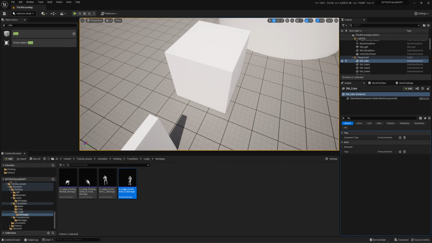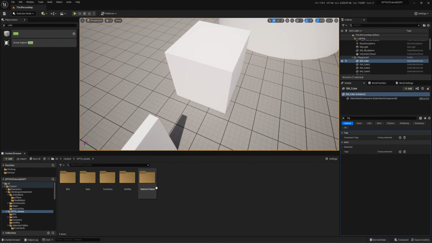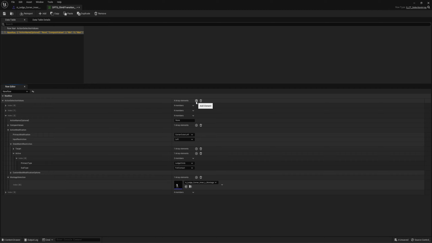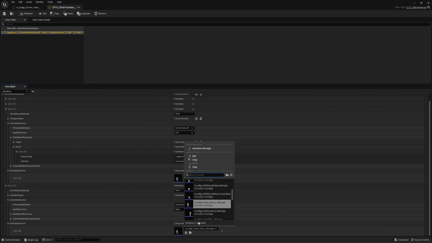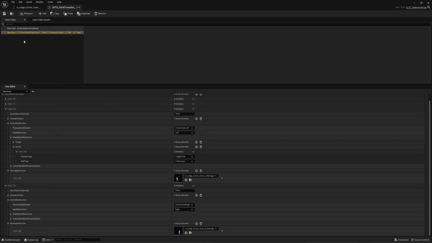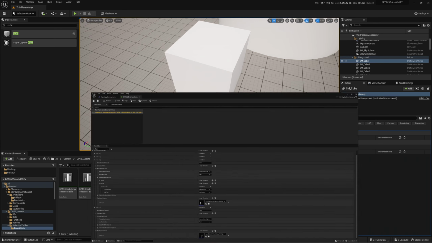So now if we go back to our transition selector, I go to the DPTS asset selections from climb and then the climb transition. Now I'm going to add an element in here, but what I'm actually going to do is shift right click on this index for this other corner and shift left click, because I'm only going to change a couple of things on this. If we open up the action modifications, the first thing is we want to change it from outer left to outer right and the input from left to right. And then on the montage selection here, we're going to change this from the corner inner L to the corner inner R. And there we go. That's it. That's all we needed to do.